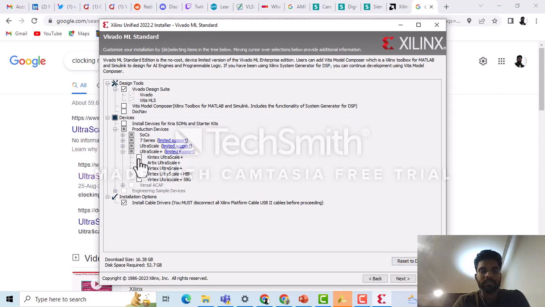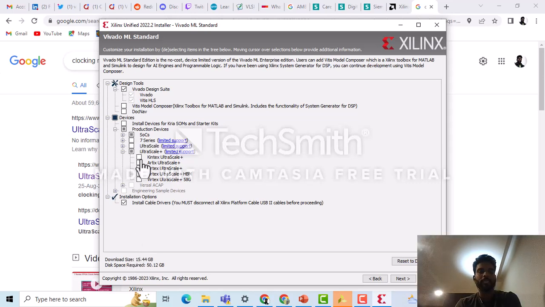You can see the sizes are getting reduced. If you select SoC, it will go to 15 GB. Unless you use any, this is unnecessarily occupying the space. The download is 15.44 GB, and if you remove this SoC, it goes to 11.52 GB, right? So unnecessarily it will occupy a lot of the database. It is best to select the device which you want.